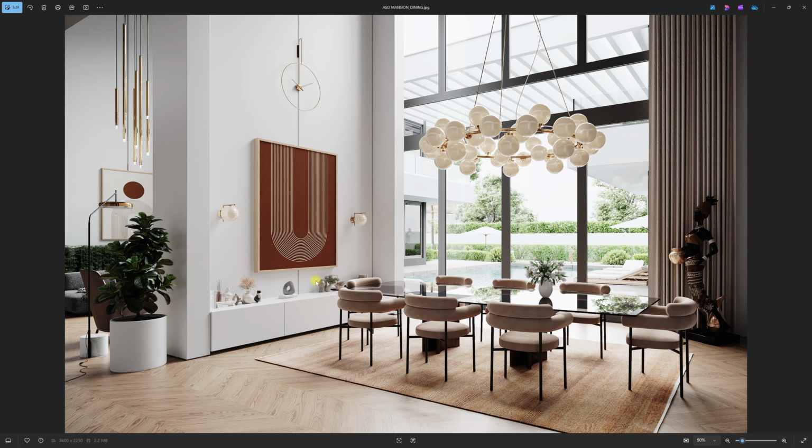A couple of things too, as it has to do with the composition. You can tell that this is supposed to be our main area, in a sense. The area behind here is supposed to give us some context, the background to some context, but this is our main area. The dining area is what we're supposed to be looking at.